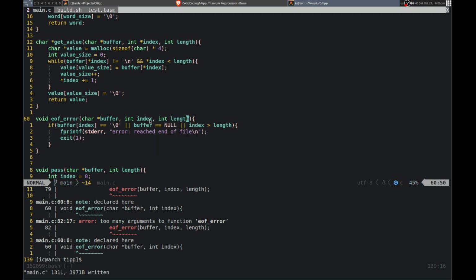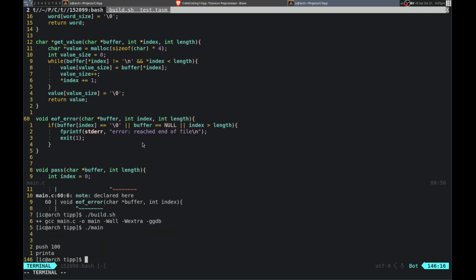Forgot to actually add it to the function.